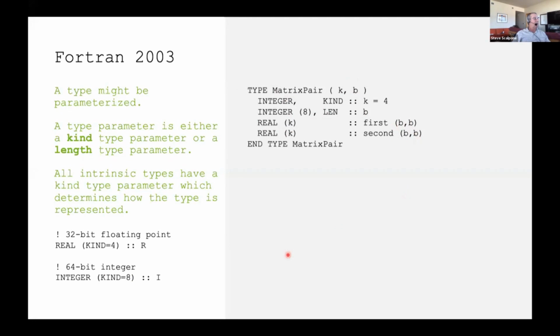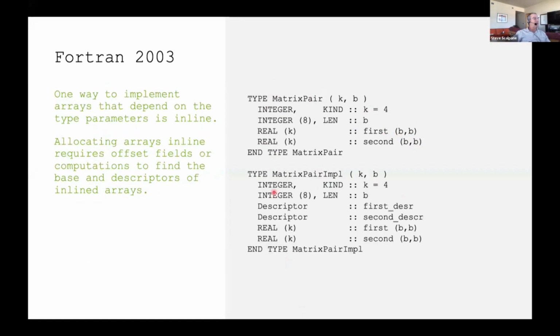There's a couple ways to implement. So what you can see here is that you're going to have a struct type or a derived type that has variable length components, because when it's instantiated, these arrays will be different size. And one way you can implement that is by putting these things in line. Just put the descriptors in line, then you implement the arrays in line, and that gets a little bit complicated. It's sort of a special case, but it's a pretty legitimate way to go.